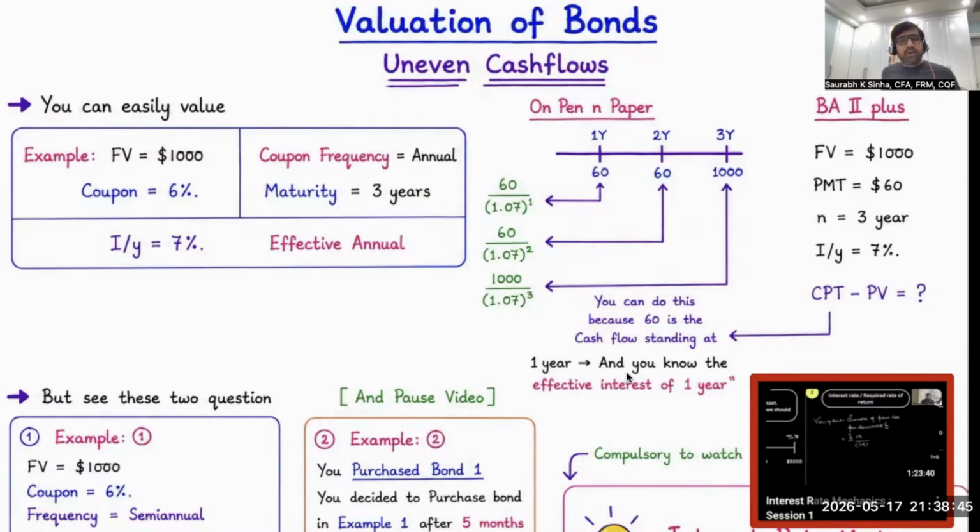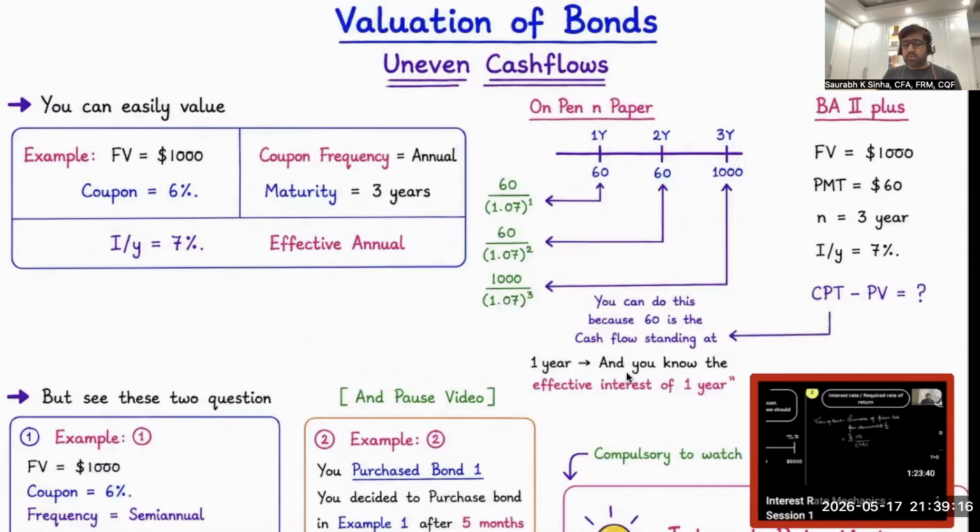In this session, we are going to understand how to value a bond when the cash flow becomes slightly complex, when the cash flow is not even and it is not evenly distributed. Then how would we value the bond? Till now, in the past session, we worked with very simple bonds, characteristics, where everything was perfectly aligned.